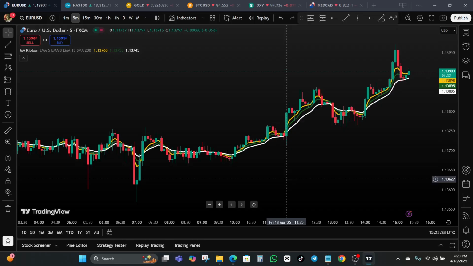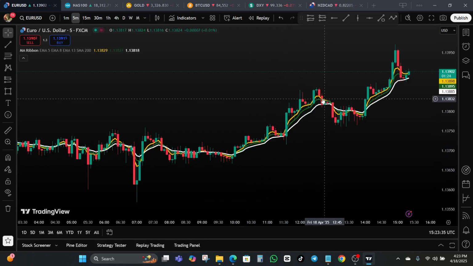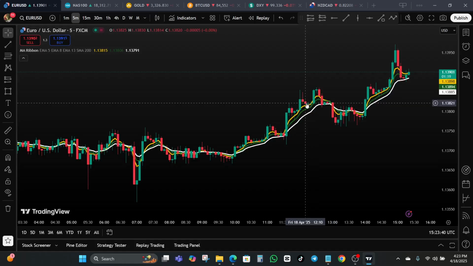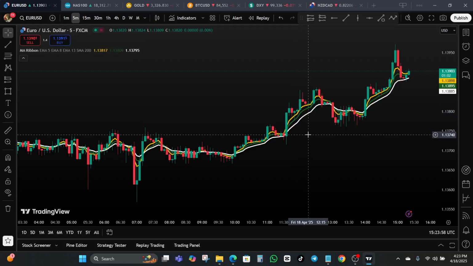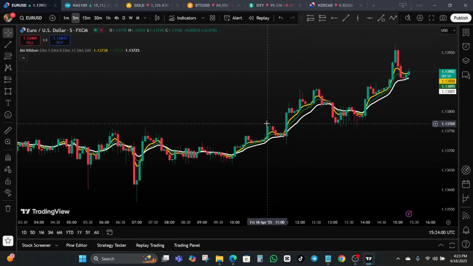For the setup instructions, you need to apply these 3 EMAs to your TradingView chart. You can decide what colors you want to use for the 3 indicators, but ensure that there are different colors for easy identification. So you have the 5 EMA, the 8 EMA, and the 13 EMA. The 5 EMA is the fastest line and the 13 EMA is the slowest line. So stick to lower time frames. You can use the 1-minute chart, maybe 3-minute chart, or 5-minute chart. That's where this strategy thrives.